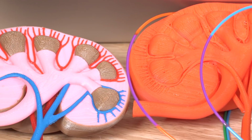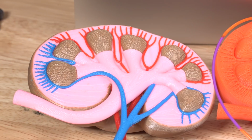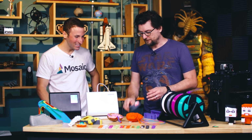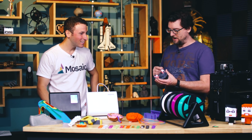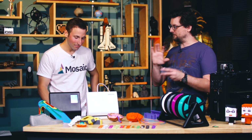Yeah, because doing multi-material is a very complicated process. I've done a lot of multi-material back in the olden days of 2012, and for something like this, you would need a separate model for the gray part, the pink part, the white part, and they'd all have to be brought in very carefully so that they're all in position to each other and they fuse together. Yeah. And that was always kind of a tricky thing.